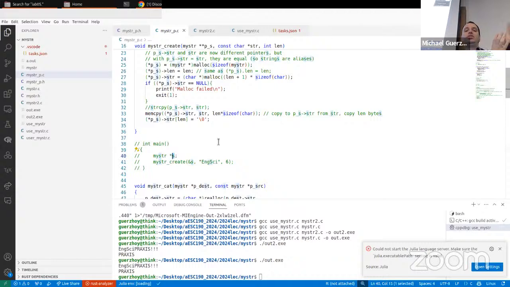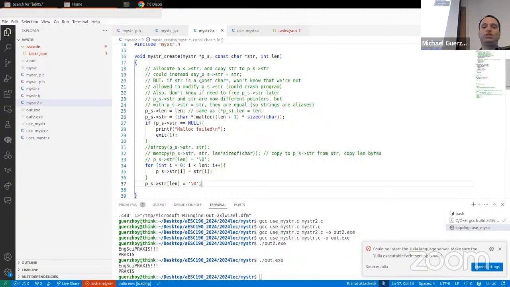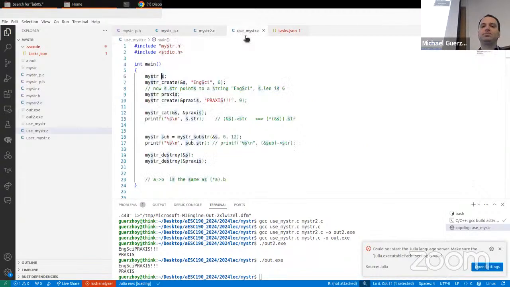The alternative way that we saw last week was to say, I'm creating a concrete thing. So S already has a random length and a random pointer to the character buffer, right? And then what myStringCreate does is it sets the length to something specific and allocates the buffer, but there is already space inside S to store the length.